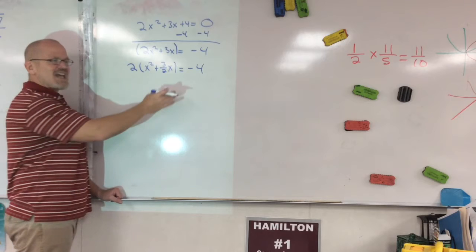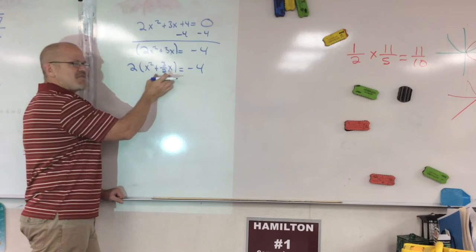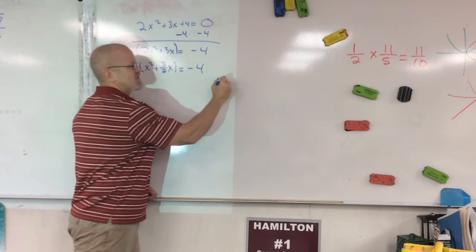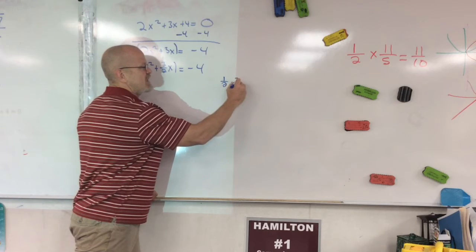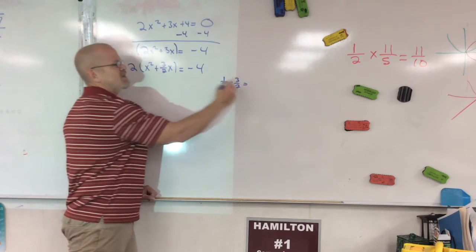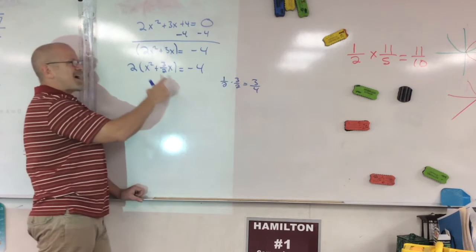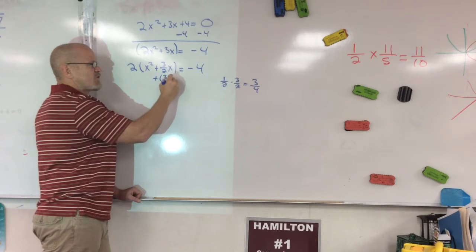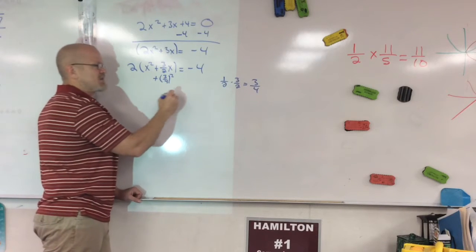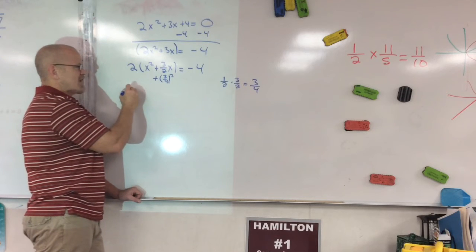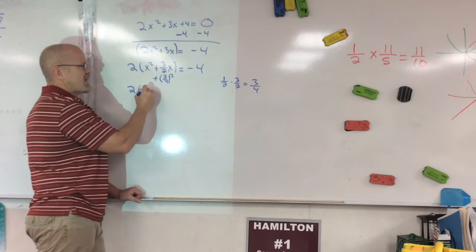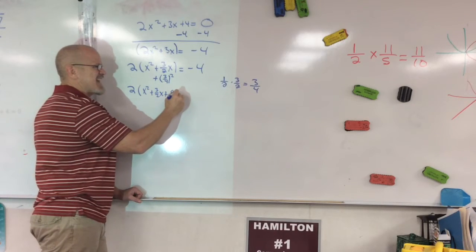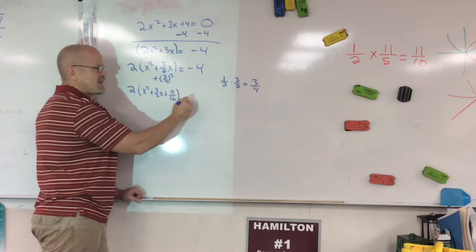All right. Again, what I have to do is complete the square. And I'm going to do half of b, squared. Let me just write that. Here's half of b. If I do that, half of b I see is 3/4. So I'm going to add inside the parentheses 3/4 squared. I'm going to save the right side for now so we can talk about it really quick. All right. And I get 2, and here I've got x squared plus 3/2 x plus 9/16, now a perfect square trinomial, equals.